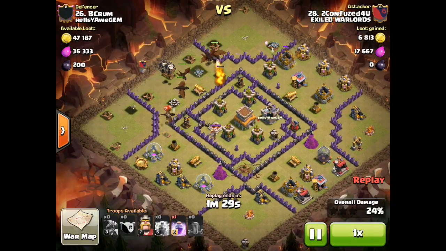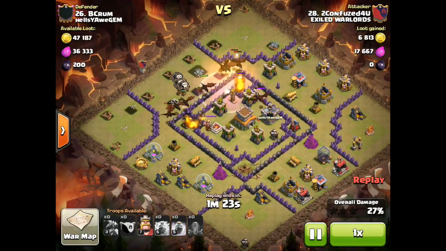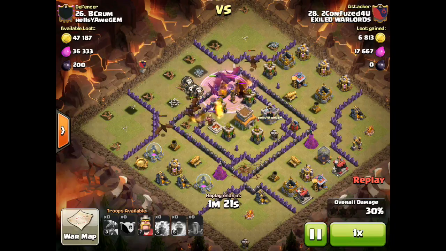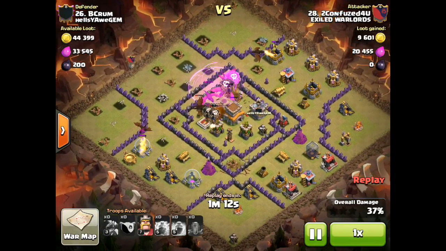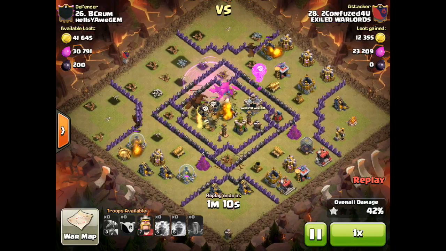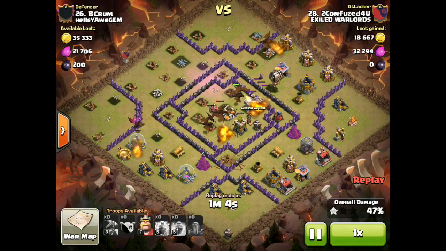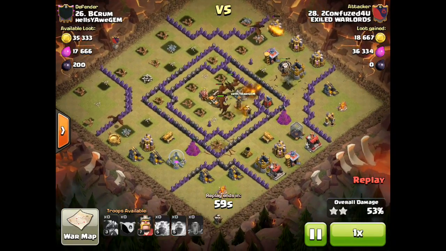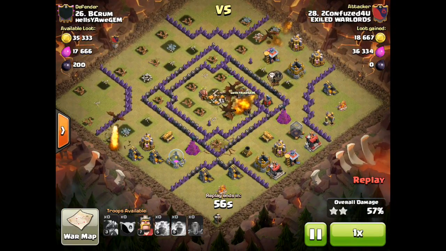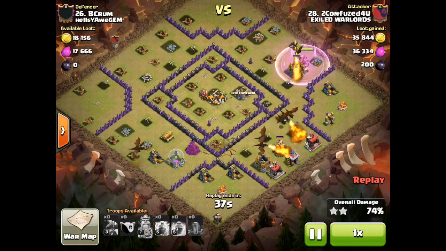Notice how I create a funnel in order to send the dragons toward the core of the base in order to get to the air defense. As soon as dragons are within range of the air defense, it's time to release the balloons and then rage them. That's called taking the boys to dragon school.